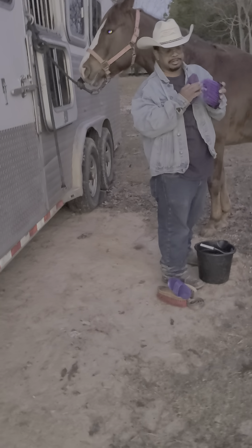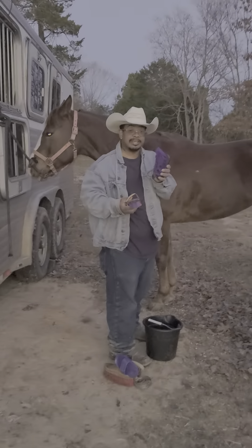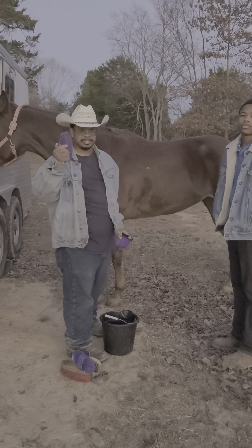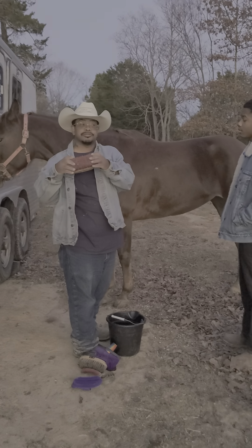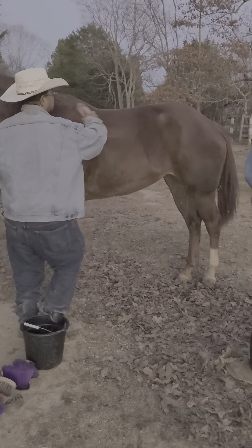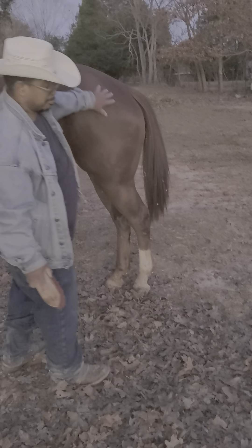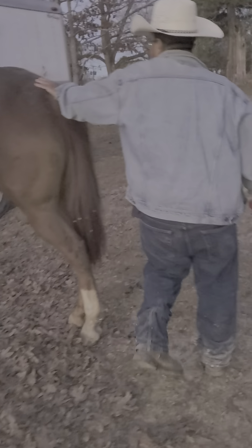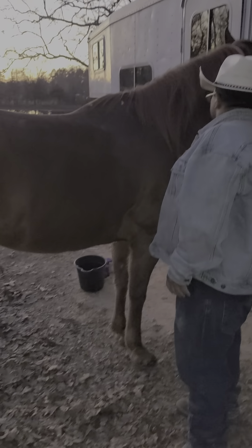In grooming a horse, you have several different types of utensils you have to use. We have a brush with real hard brittle bristles, and another brush where the bristles are real firm. We have a steel curry comb, and another type of curry comb which I don't like as much. You have two different soft brushes — one is firm but soft, and one is real soft. This brush right here is used for the face, and you can use it on the legs. But this other brush is just for the body — do not use it for the face.